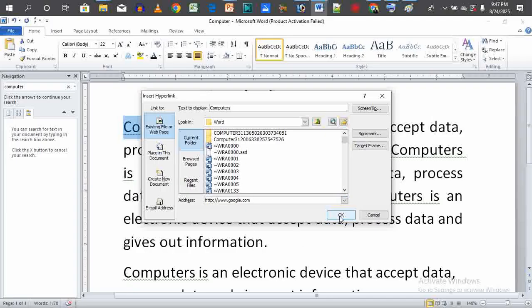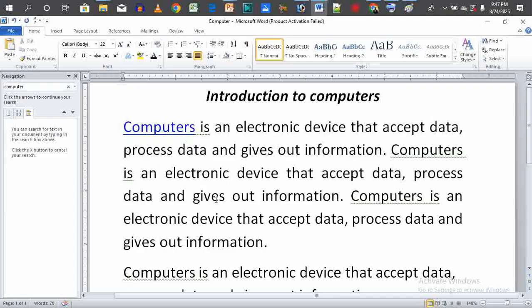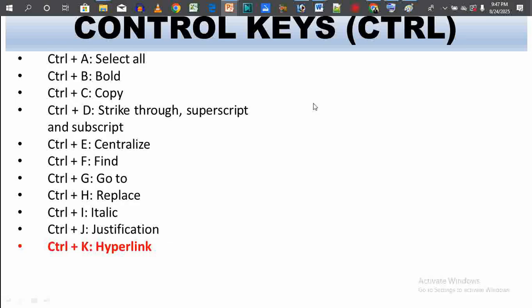If I press OK, you can see the text changed to blue. If I take my mouse pointer to it, the mouse pointer is the pointer that moves as I'm moving my mouse, it will show the address. You can see "click to follow the link." So that's what hyperlink is. We use Ctrl K to do that.